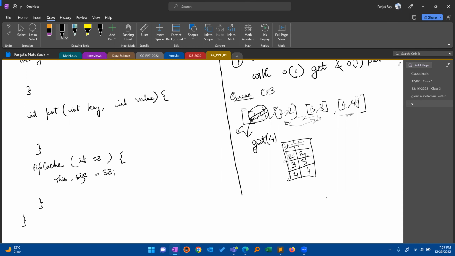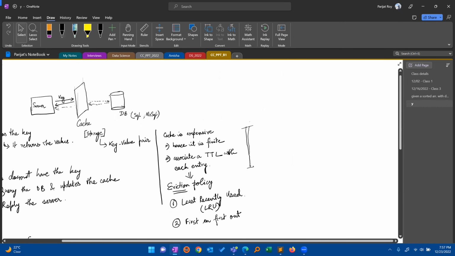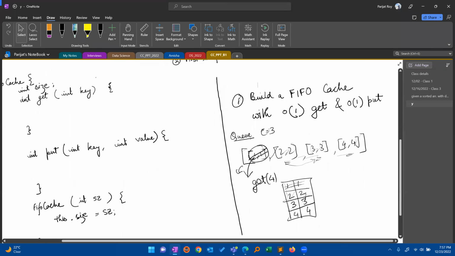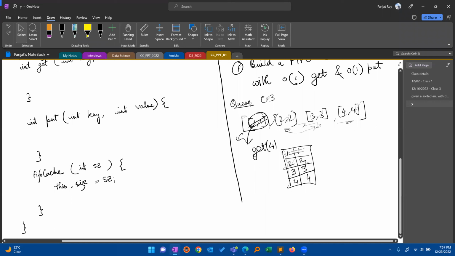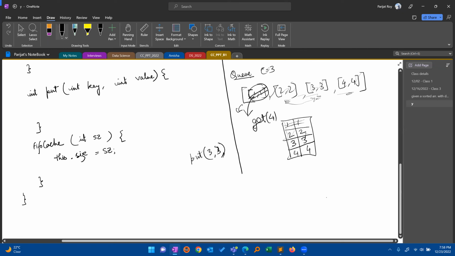If I put a duplicate key, because if you remember, the cache can be updated also, right? If the database changes a value and the cache fetches something, it will be updated. We have not talked about dirty reads and writes, we'll not go into that, but a cache can also have an update. So initially you did put 3, and later you did put 3 4.